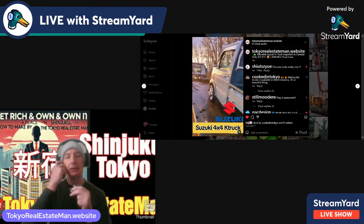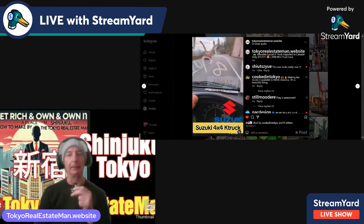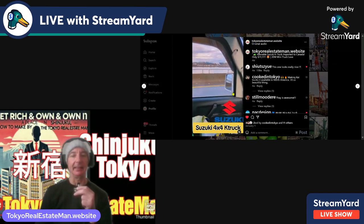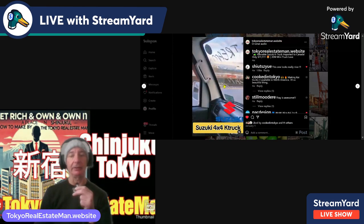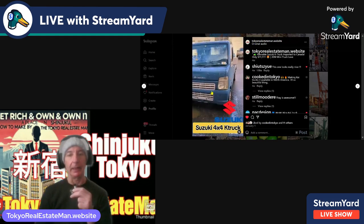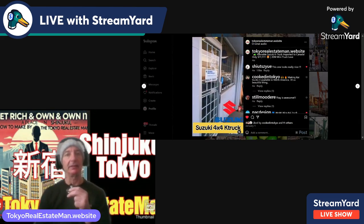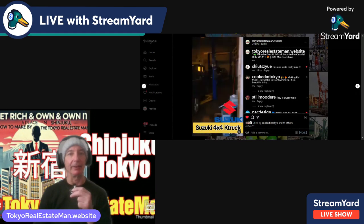And Japan is positioned really well in that way for an oil shock, because much of the consumer driving fleet is these kind of smaller engines. And you can see this one right here. I'm driving at just under 80 kilometers an hour as these gas guzzlers go by me. I drove it a lot of places and I hardly used any gas for a couple of weeks. Anyway, that's the little story on that one.